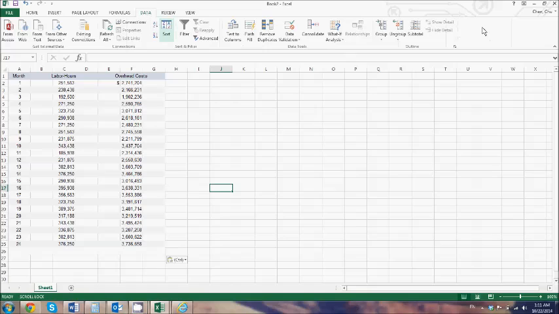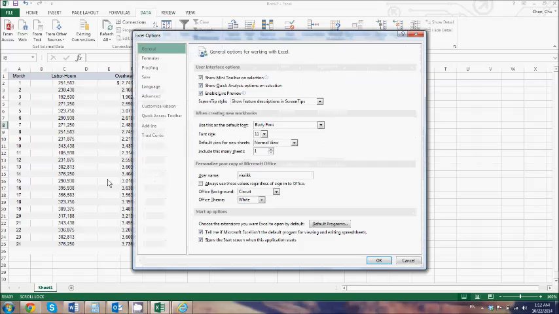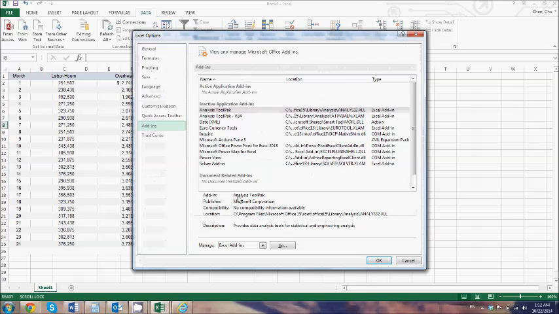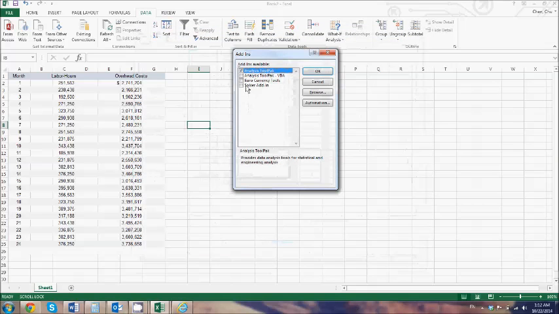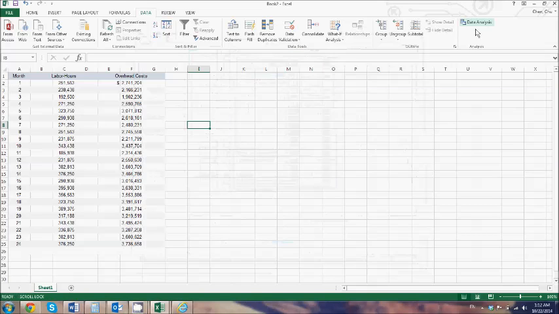First, you go to Data. As I showed you in class, you should have a button here. If your Excel is like the one I have and you don't have the button here, then you should do this: File, Options, go to Add-ins. Go to Excel Add-ins and select the first one. Check the first one, Analysis ToolPak, and click OK. As you can see right now, you have the button here.